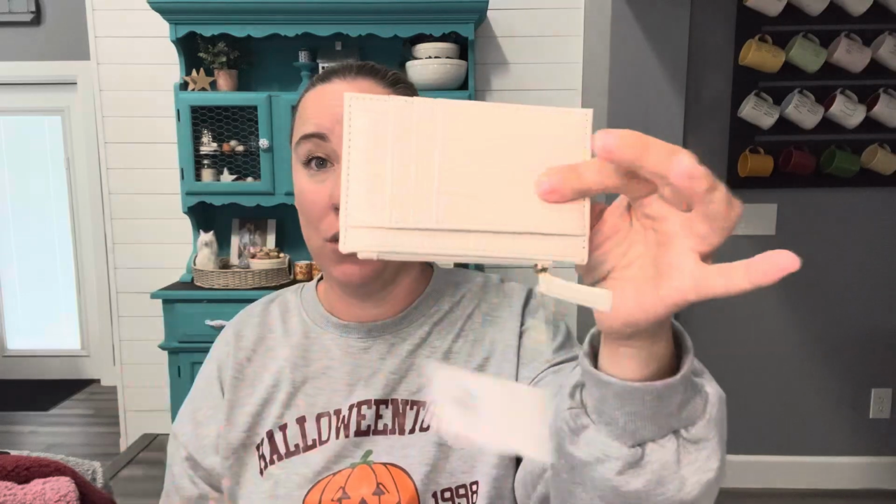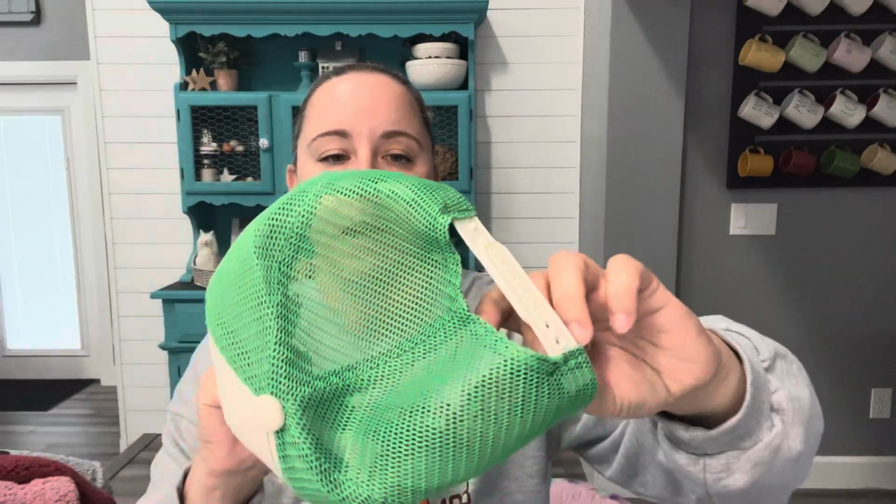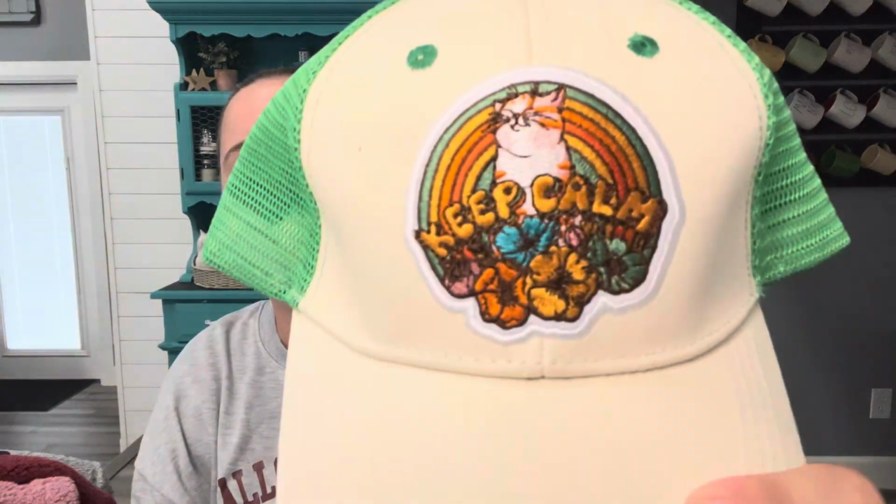Okay, just because it's how I have these items, the next bunch, I have a tote here ready to go. Came prepared today with things I plan to take to Play-Dohs. This is just Primark, just a little wallet. This is a New with the Tags hat by the brand Cat Lady, Mellow Meow trucker hat. It says keep calm. These are selling around $15 on Posh when I looked it up, but I figured they would buy that from me.